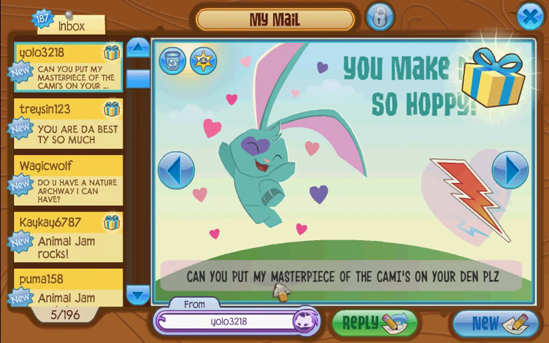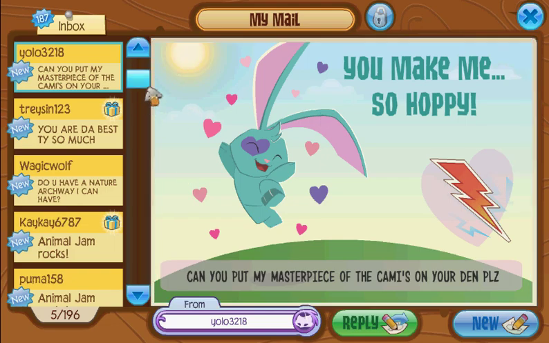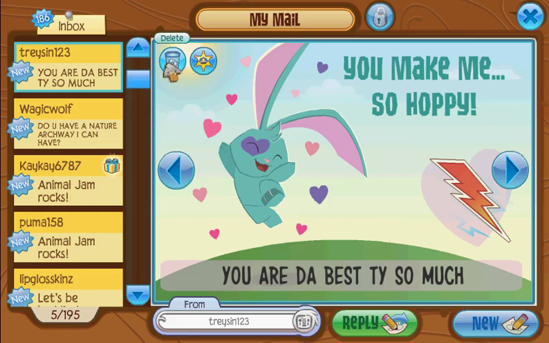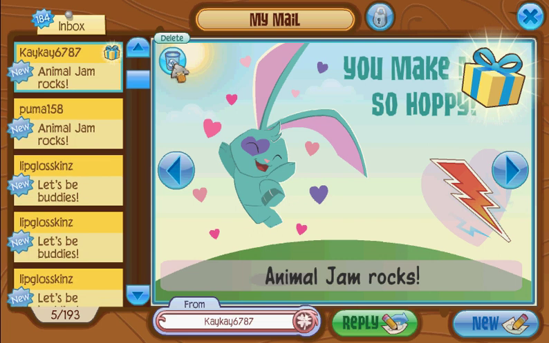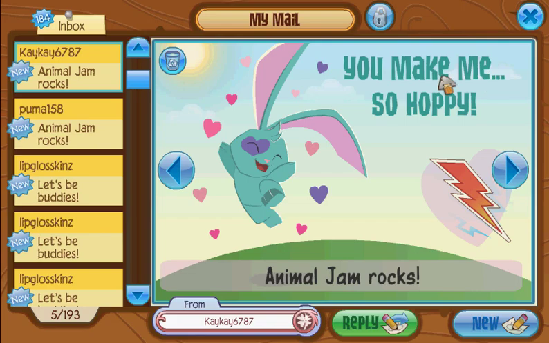YOLO. Can you put my masterpiece of the camis on my den? I don't know if I can do that. Eyes closed. Save. Alright, up next, Tracen. Eyes closed and save. That one was a beta, is my guess. Do you have a nature archway I can have? No? KK. Eyes closed, save.